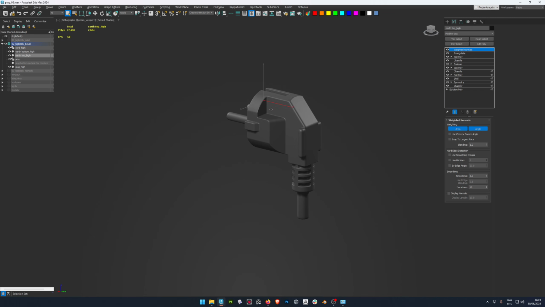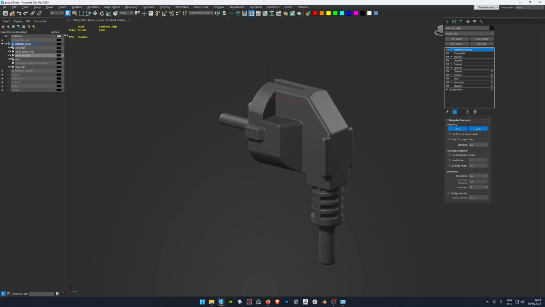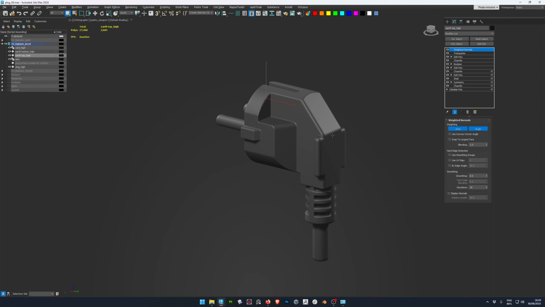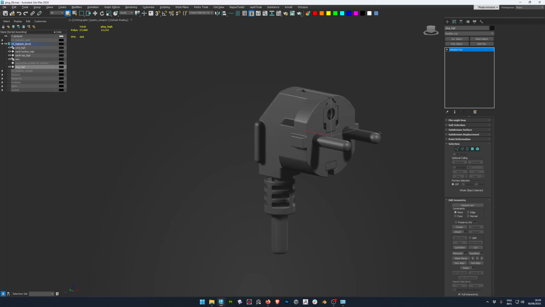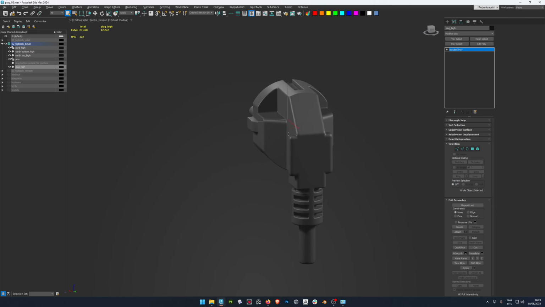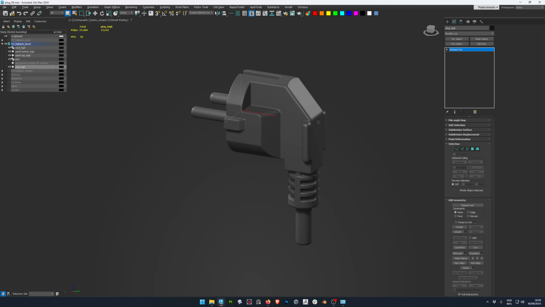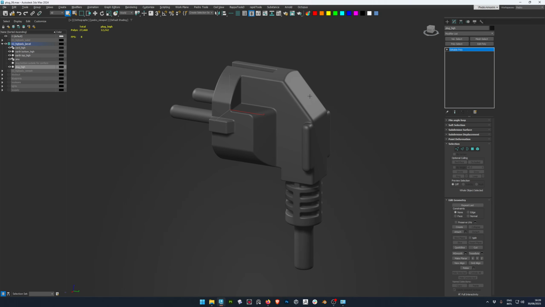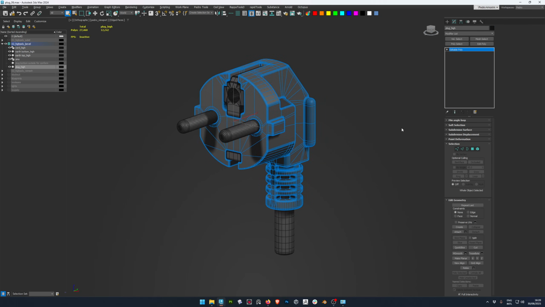So some of this stuff also needs to be taken into consideration, like the way that the prop is going to be used, because some methods lend themselves better to certain situations than others. You just have to figure out which one is the most suitable for your particular case.